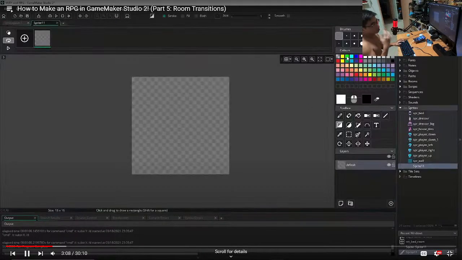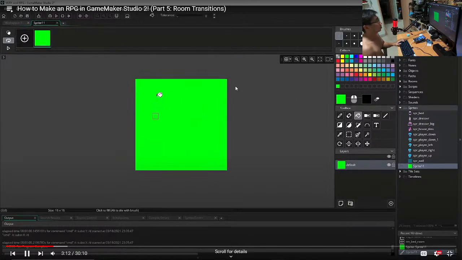So let's make a new sprite. We're doing another good old 16 by 16 pixel square.